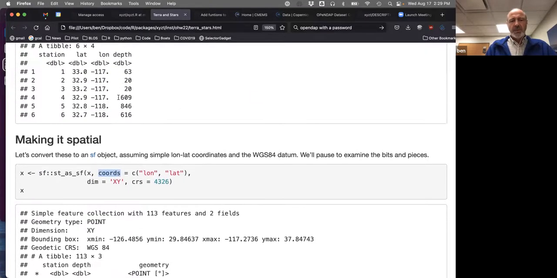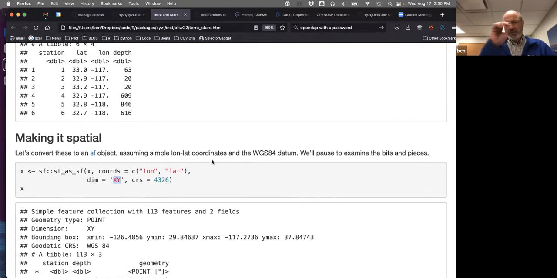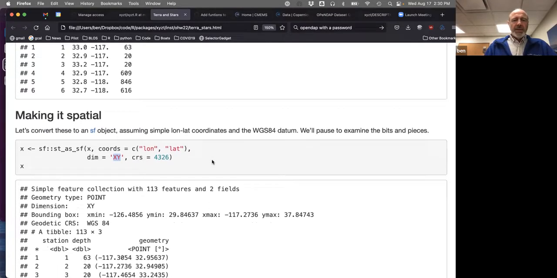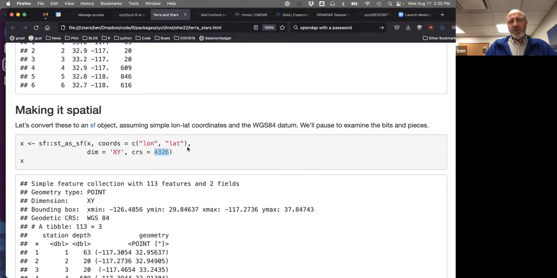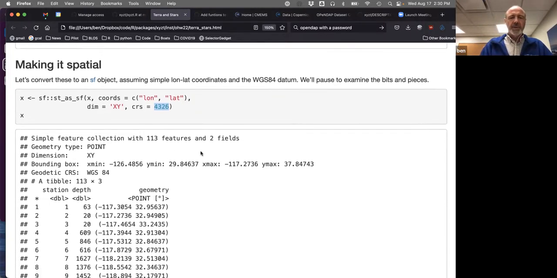In this case, we're just saying it's a two-dimensional X and Y, but you could have X, Y, and Z. You could have X, Y with T. You could have all sorts of combinations, just to give yourself some spatial location information. And then we also, in this case, are giving it a coordinate reference system for the XY dimensions. This happens to be a code for a very generic latitude, longitude combination on a particular datum.